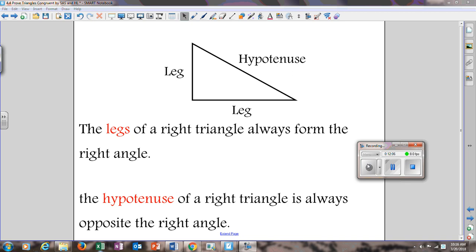Okay, this takes us to the hypotenuse leg. Hypotenuse leg shows in this triangle that you have the hypotenuse. It is always the longest side here, and these are both considered legs. One of the things to know for a hypotenuse leg is that this has to be 90 degrees. If you do not have a 90-degree angle in your triangle, then you cannot use hypotenuse leg. Only use it for right triangles.